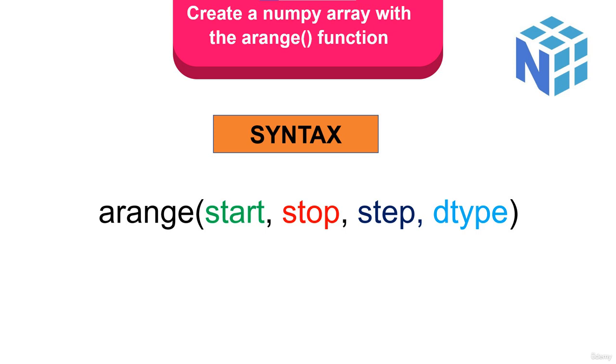See, I have start, stop, step, and dtype parameters. The start parameter is obviously our starting point. The stop parameter is obviously our end point. However, the number that we write in the stop parameter is not going to be included, right? Because Python will bring us the numbers up to that number. And continuing on, the step parameter shows the number of steps that we want to proceed. And then finally, the dtype parameter indicates the data type of our array.